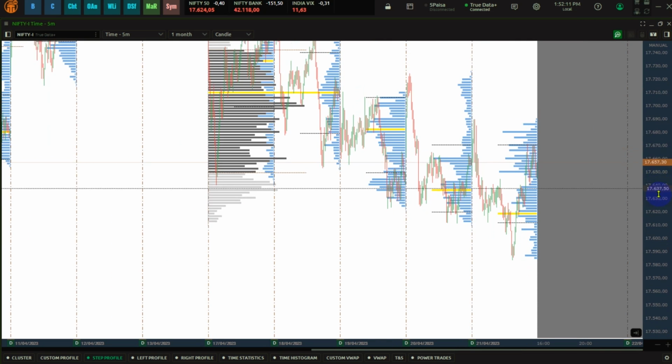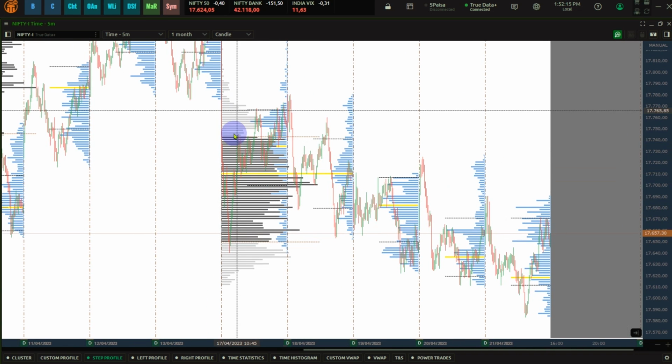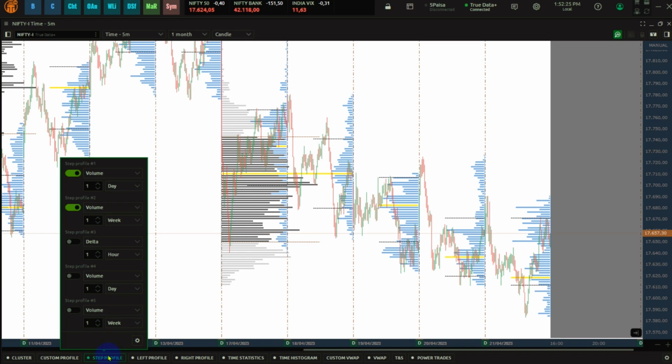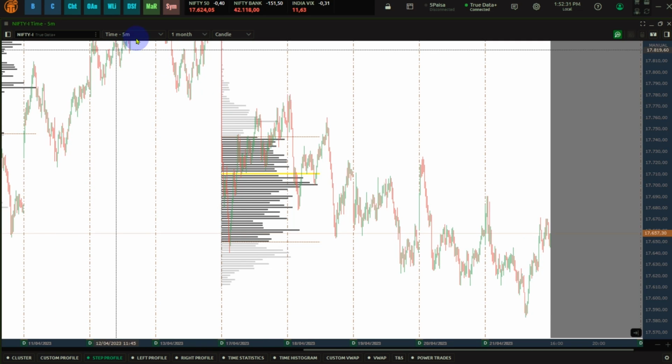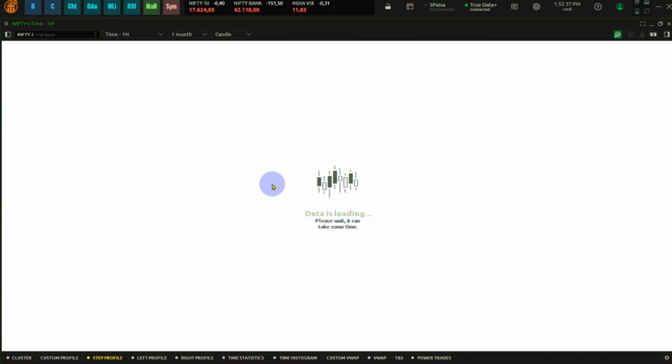Okay, so it is that convenient. So whatever range you want, whichever range you want, you can do it, plot it. Again, the value area is a little lighter here. You can go ahead and change the settings as we just discussed. So this profile is giving me a view every 1 week. So this is for the longer time frame. So I can just simply go here, switch this off, I'm sorry. So the daily profile is off, and I can go here and let's say it's one day, 1 hour, an hourly time frame, and I plot this again.